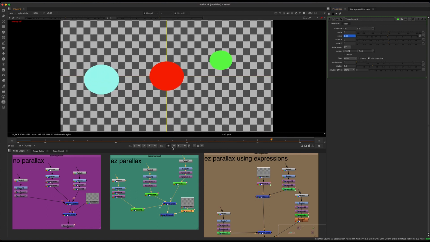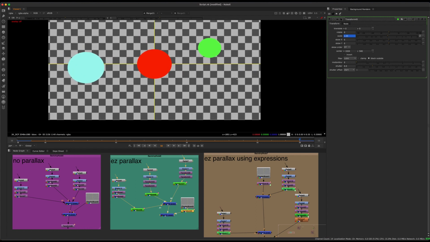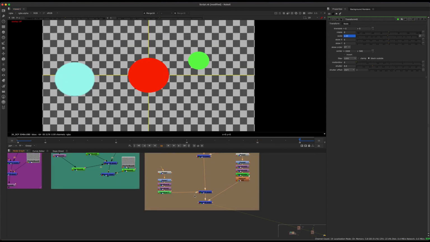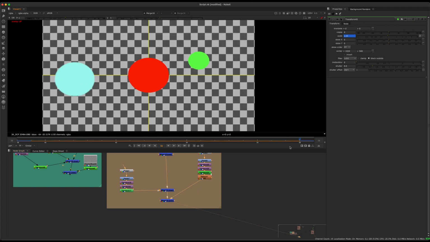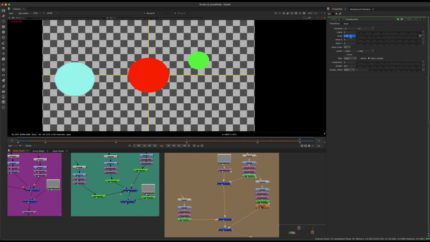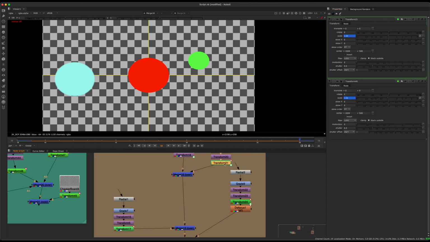So if you had a lot of objects, it would be kind of annoying to go through and set the scale manually on all of them, trying to figure out where they are relative to each other. So there is a way to do this using some basic expressions, which is what I did here, doing the exact same effect. But instead of just changing the last number and guessing, we can set an expression here.